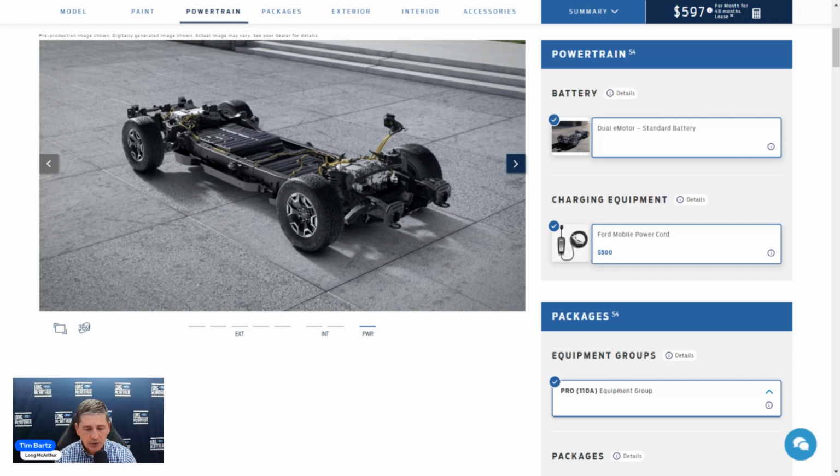So you do have heavy duty dual front shocks for this. Also front and rear coil springs as well. Independent rear suspension, front and rear stabilizer bar for this. You do have the E-Pass with the power rack and pinion steering. And for your drive modes, you do have a normal, a sport, a tow haul, and an off-road mode.